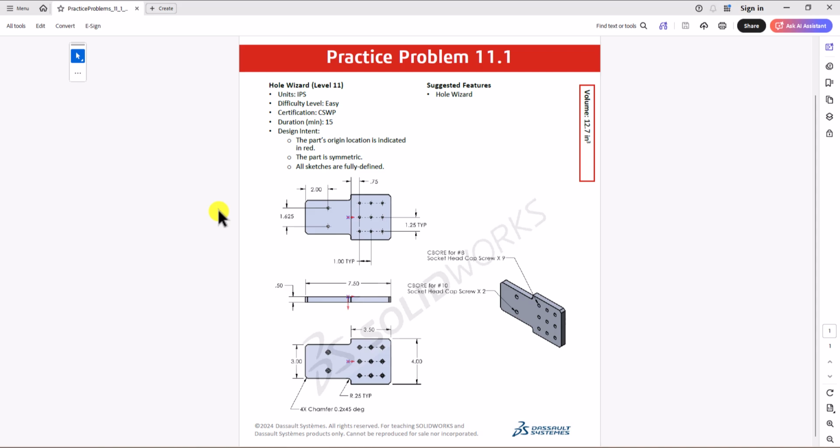In this question, the unit of measurement is IPS. Like always, we need to ensure we are using the same unit of measurement in the SolidWorks settings. Now, the whole idea in this problem set and in this chapter is to help you understand how to use Hole Wizard. So the geometry is pretty simple. All you need to care about is how to use Hole Wizard. In this question, I'm going to focus on a top view. I make a 2D sketch of this top view, and then I will use the extrude boss command to make it a 3D model. And then as a last step, I will focus on making these holes. So with this introduction, let's jump into SolidWorks and start modeling this part.